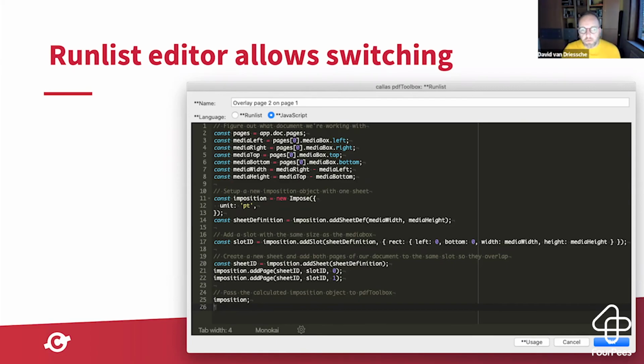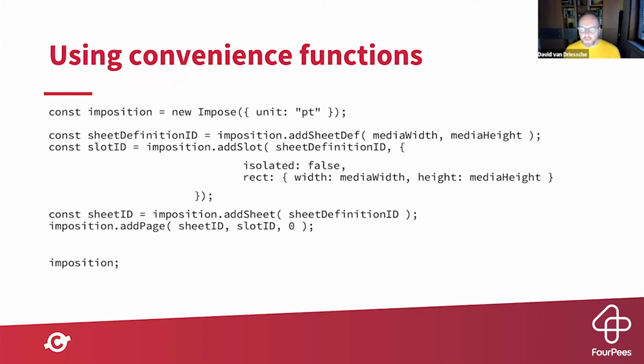Again, this is just integrated into the standard JavaScript environment of pdfToolbox, which means that if I want to write app.doc.pages to get information about all the pages in the document, then I can, just as I would do in a JavaScript variable. If I want to write app.requires to prompt the user for a variable, or because I want to use a variable that was defined somewhere previously in a process plan, then I can do those things as well. That is the advantage. Then what does that look like?